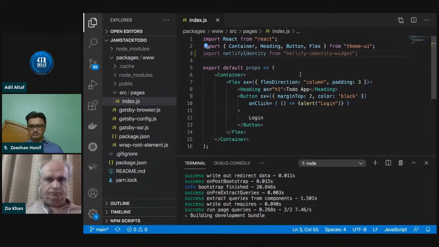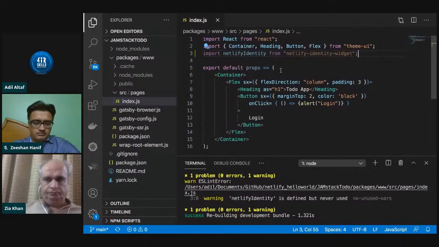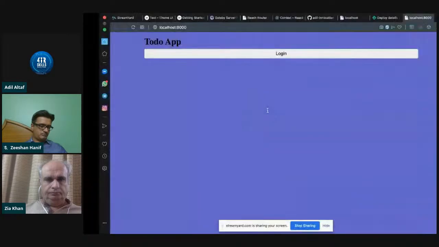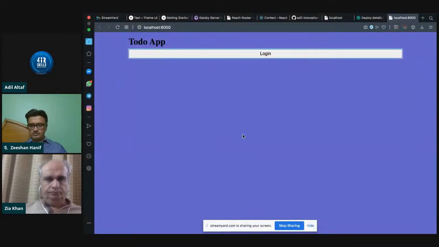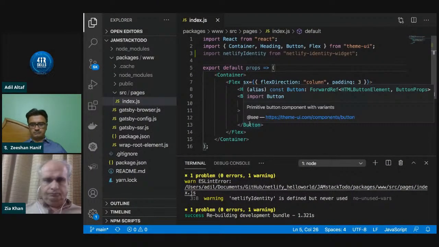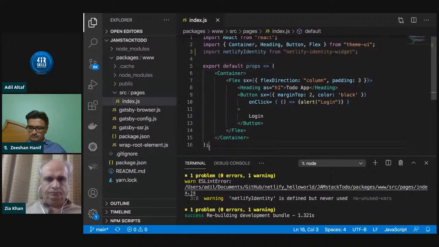Okay, now that we have imported this, we need to start using it inside of our function here. So inside of this function, we'll change up the structure a little bit.